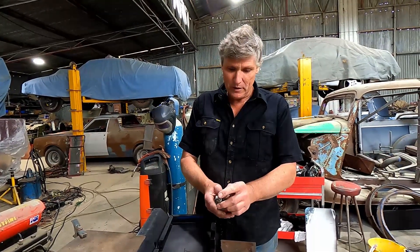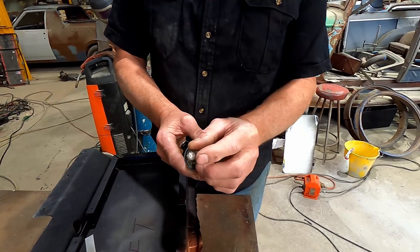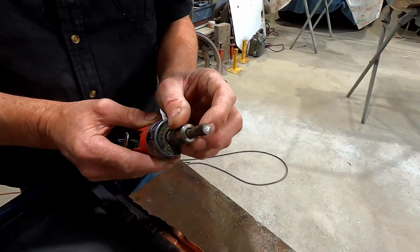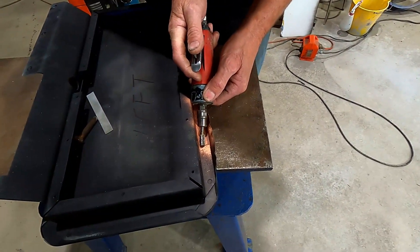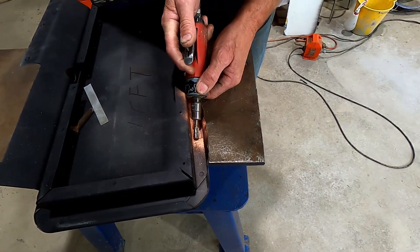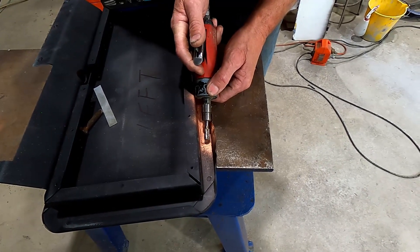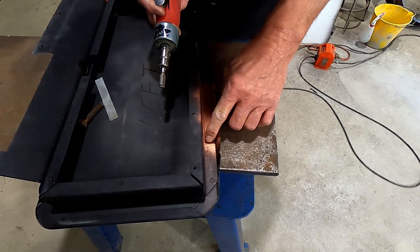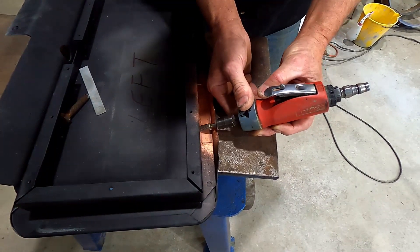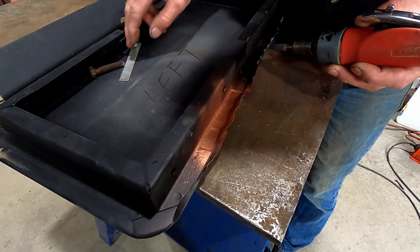I've got here a sharp edge burr and it's got a cutting side on the end as well as on the side. It's the perfect tool to get into things like this rusty frame — just run along the edge, V it out. You don't even have to cut it all the way through; get most of the way through and you can peel the rusty section out and it'll snap on that point. I've also used it to cut along and get rid of the jagged pieces and take that edge off.